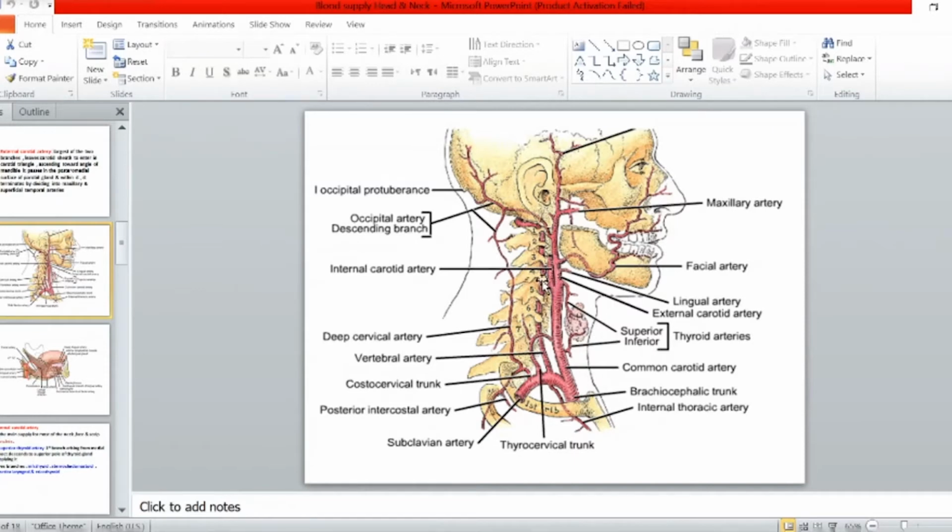The ascending pharyngeal arises here, usually opposite the superior thyroid artery, and then ascends on the lateral wall of the pharynx toward the superior constrictor to enter inside the pharynx above the superior constrictor, supplying the walls of the pharynx, partly the soft palate, and gives rise to a tonsillar branch. So here now we have 4 branches of this external carotid artery ascending behind the neck of the mandible.